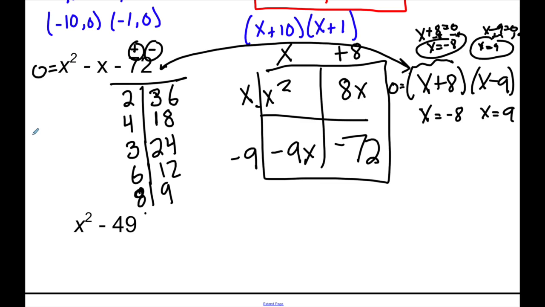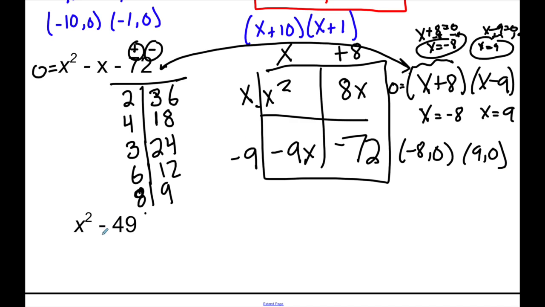Let's say one of the factors was 2x minus 1, and you say, oh, do the opposite, it's 1. Well, look, 1 doesn't make that equal to 0. If you plug in 1, you don't get 0 there. So don't do that rule. It's not that tough to set them equal to 0 and solve. At most, it's a 2-step equation. These were 1 steps. So then we get our intercepts, -8, 0, and 9, 0.